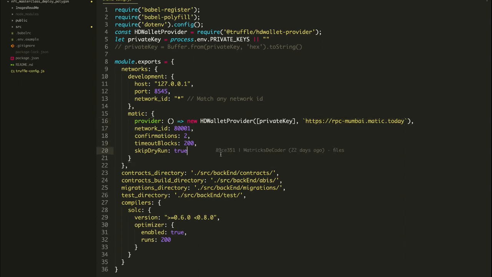One important thing to understand here is that we're actually deploying to a test Matic blockchain. So in this video, we're not going to risk any real funds. If you wanted to do this for the real Matic network, you would change this to the actual Matic blockchain. But this is a test network, the Mumbai test network, right? Then we use the Truffle HD wallet provider library to establish this connection right here.